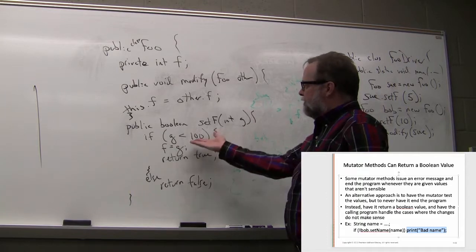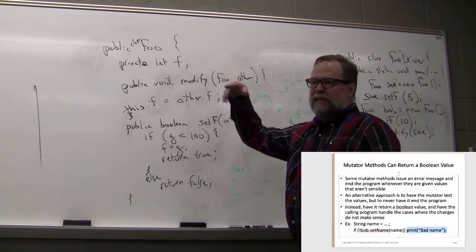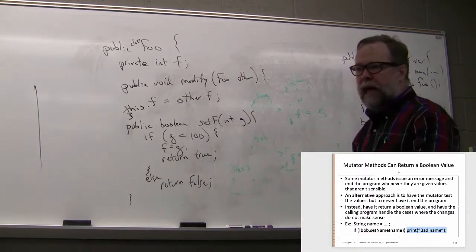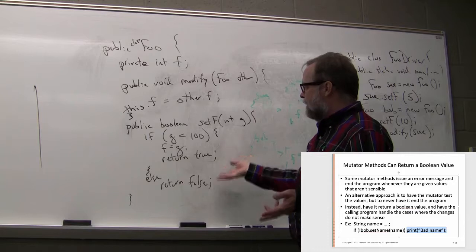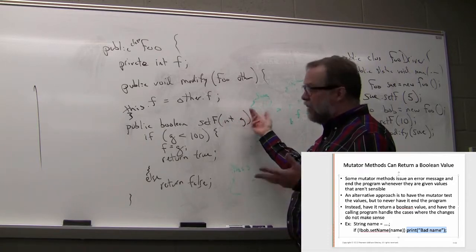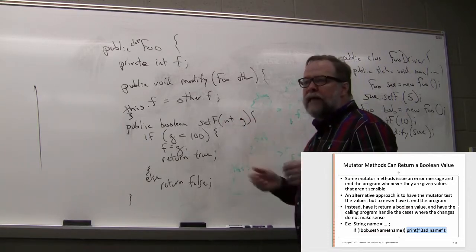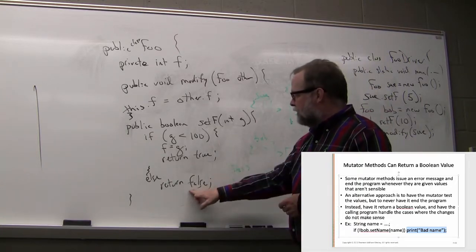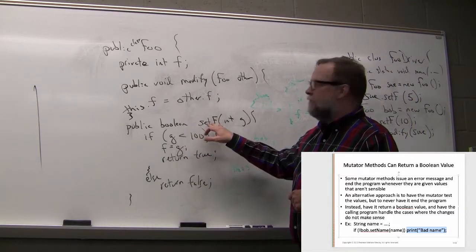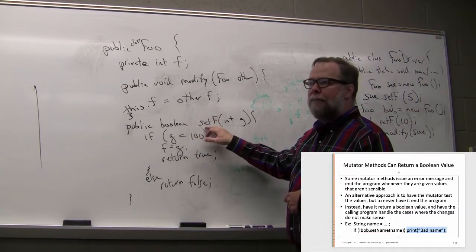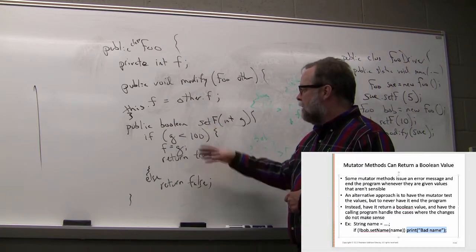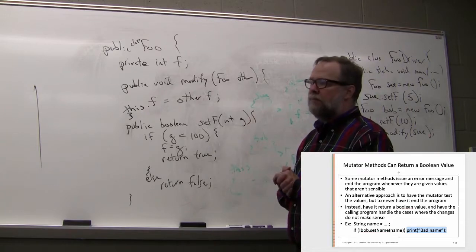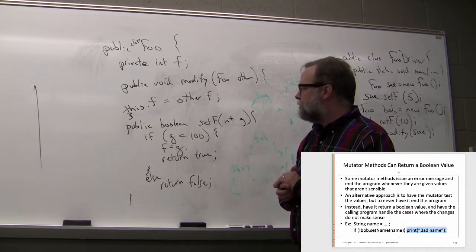So pretty common setup. Maybe it's the case that in my API someplace it says the f field can never be bigger than 100 or something like that. And so this is one way I might enforce that. If I try to call a method with a number that's too big or illegal in some way that I've described in my API documentation, then I will return false. I won't allow the f field to take that value, and I'll return false. But if it's a legal setting value, then I'll just make the assignment and I'll return true, and all is well. So a pretty common trick.